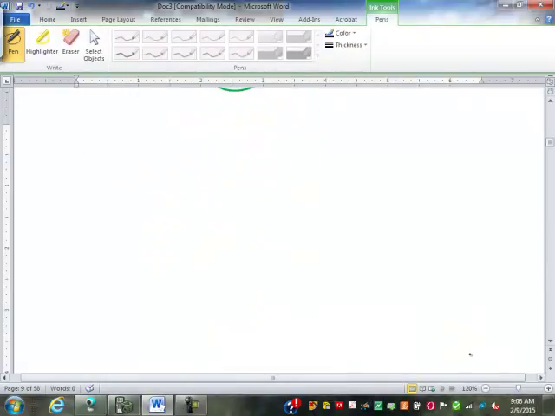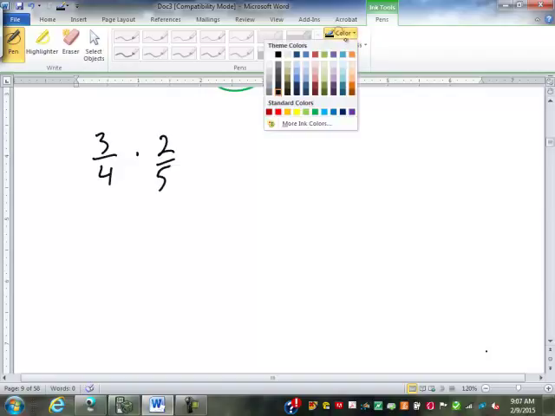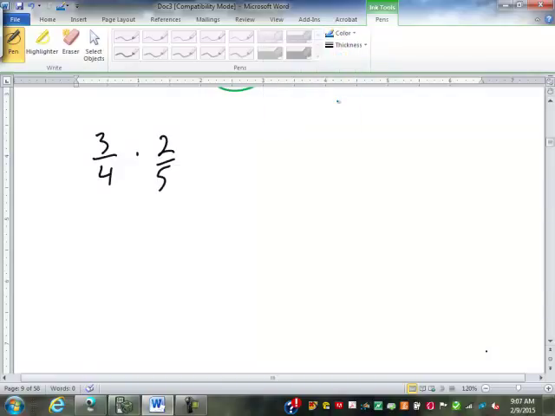So the next thing we want to look at is multiplying fractions. Let's say we have something like 3/4 times 2/5. When we multiply, we don't need the same name, so we do not need to get a common denominator here. When we multiply, we combine counts. In this case, that'd be 3 times 2 is 6. Then we also combine the names. So 4 times 5 is 20.